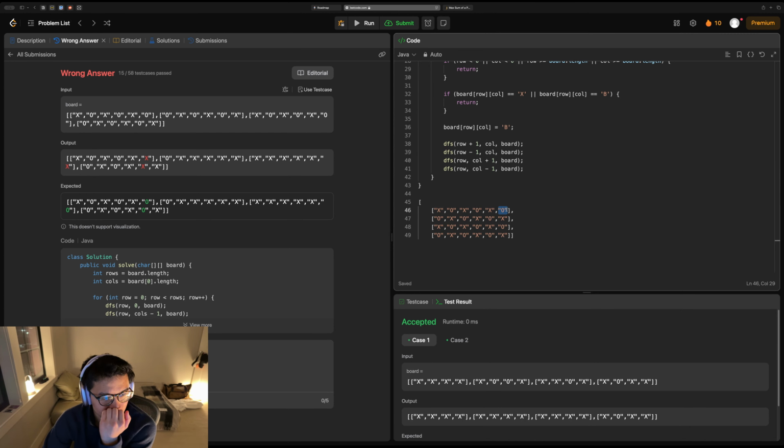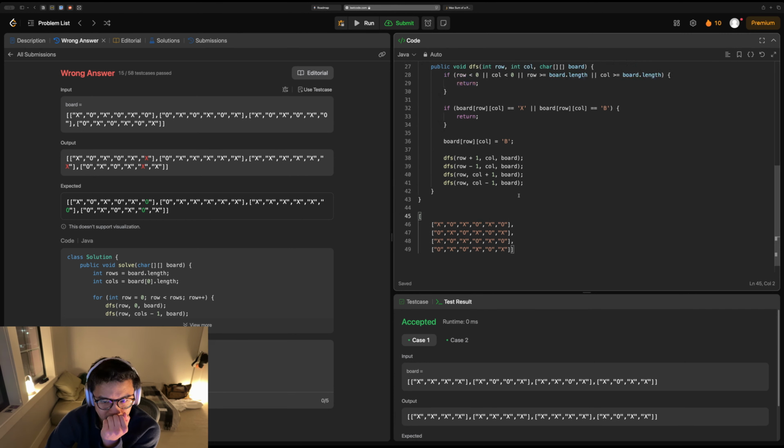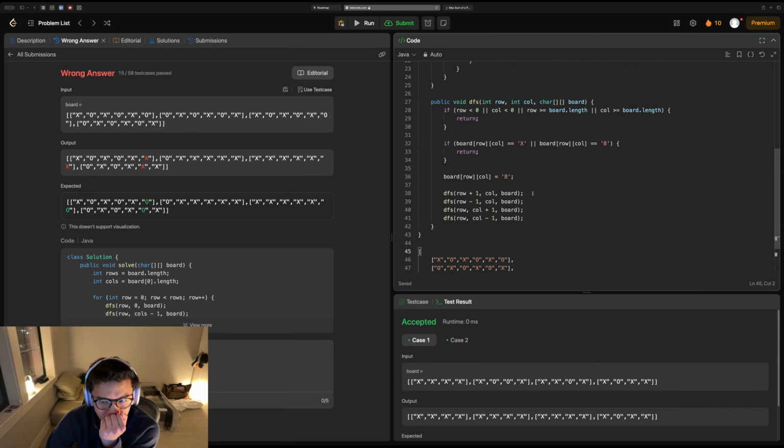Oh, these are X's when they should be O's, not O's when they should be X's. Okay. Is there a reason why this should be an X? Or is there a reason why? Oh.